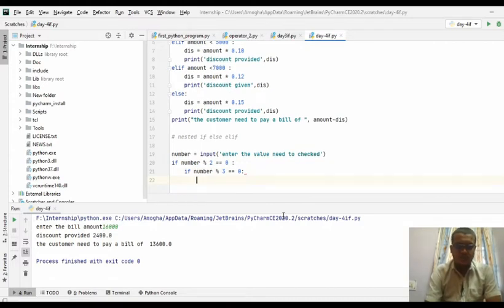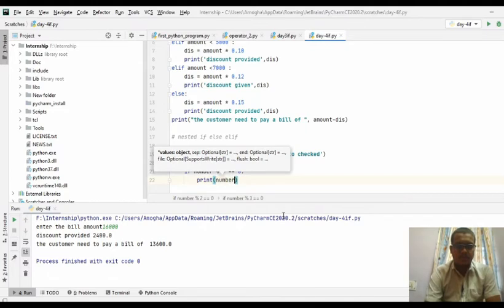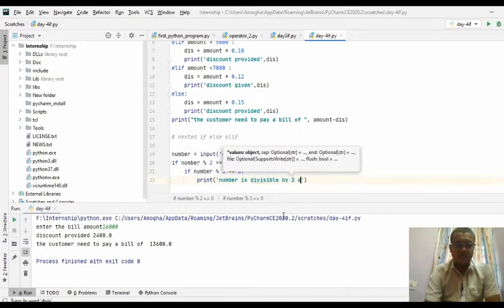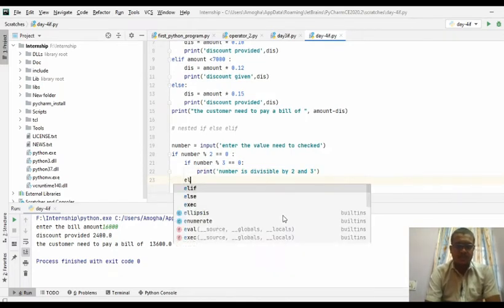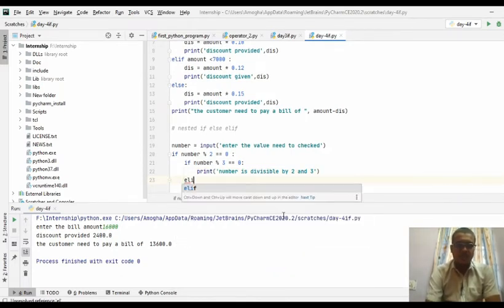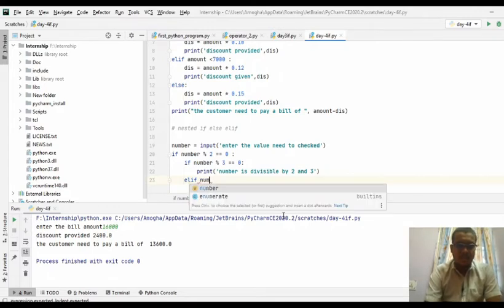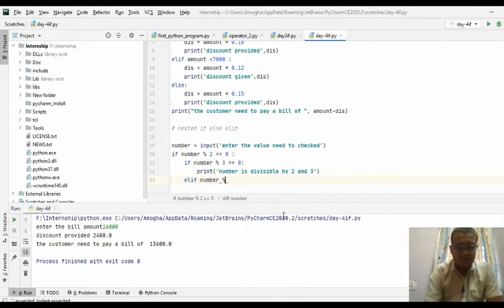Okay, if it is true, you can print number is divisible by 2 and 3. If it is divisible by 2 but not by 3, you can go for checking whether that number is divisible by 4.